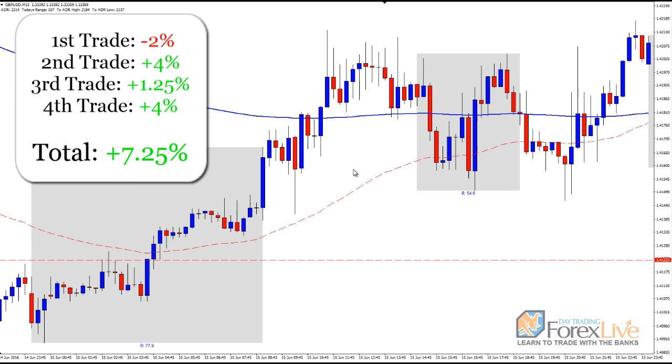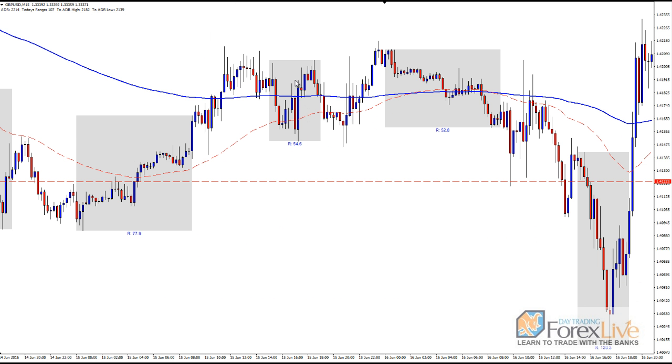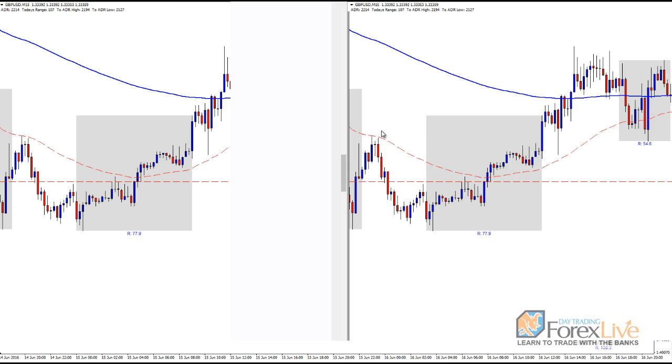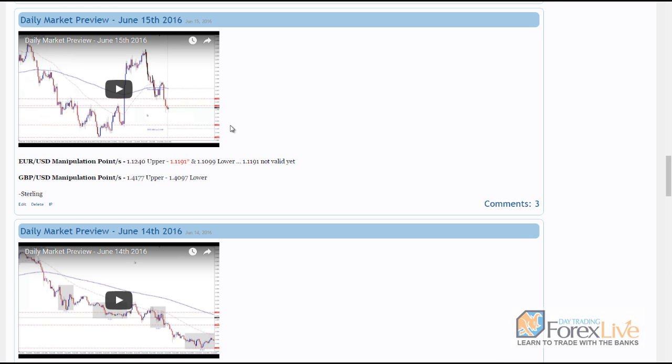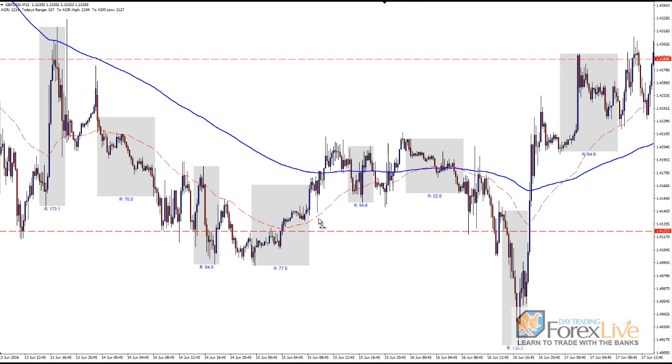It was again on the pound, and this trade was from a newly created point. This was on the 15th. It was 42.01 on the 15th. What you'll notice about this day here during the month of June is that as I drag over the preview, again, the level's 42.01 that we had, but you'll notice that we had no other upper point other than 41.77. So 41.77 was our only upper point because there was really nothing else in the area.